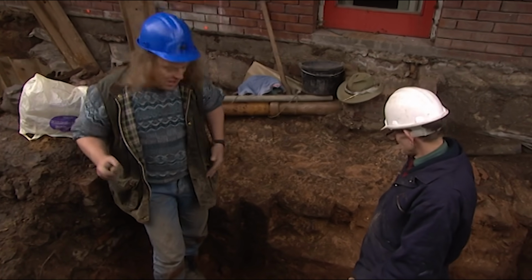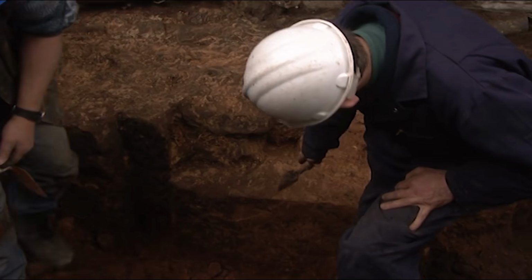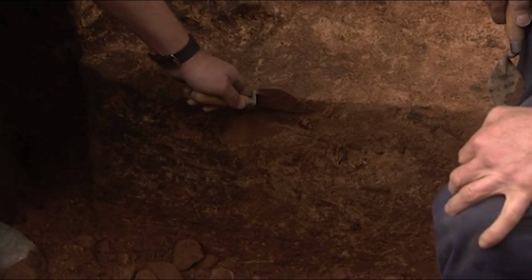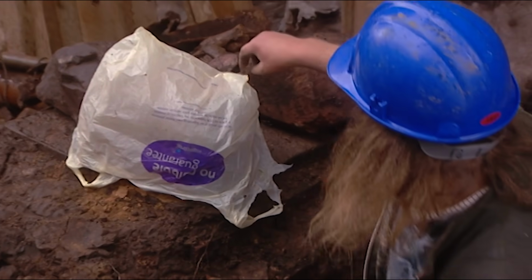And what can you tell about it? Well, we've got this face which Phil's exposed here, where you can see pretty clearly an original face with this plaster on the wall there, Phil, isn't it? Definitely plaster. You see, it's just peeling away from there. Not only that, look what the walls look like.